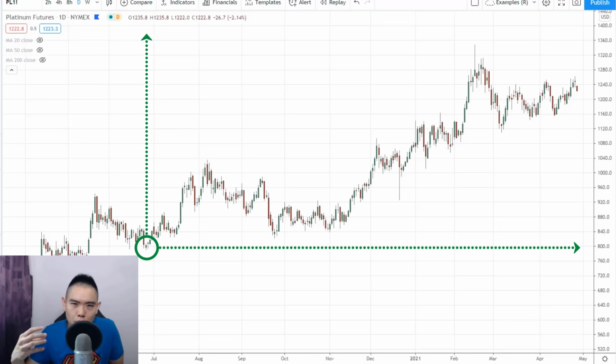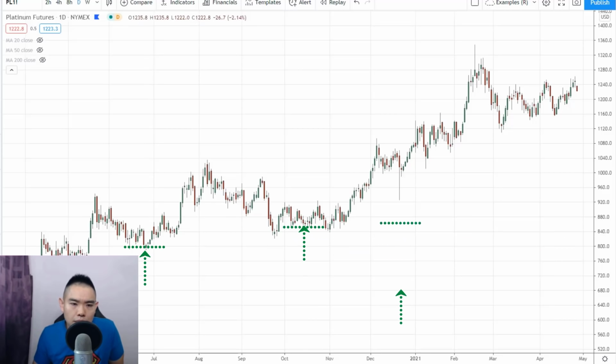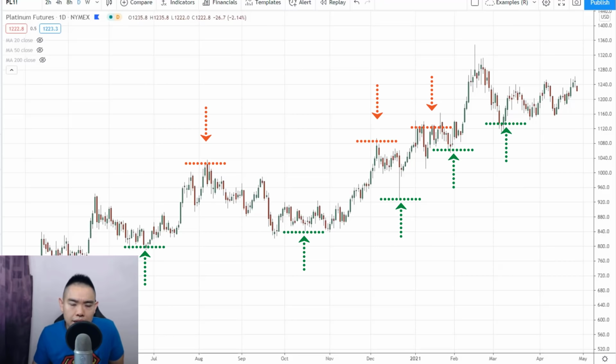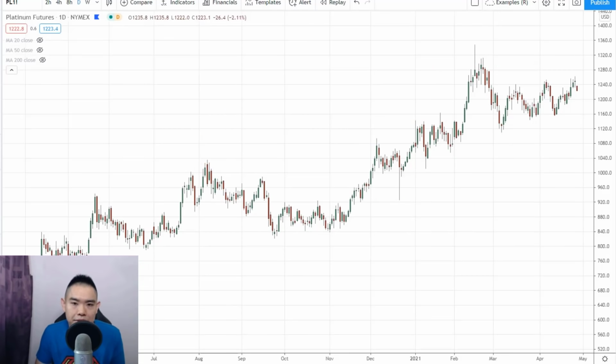And if you look at the more granular details, you see a series of higher lows and higher highs. Of course, I didn't draw every higher high and low on this chart. The main thing is just to pay attention to the major swing points and see whether it is heading higher, lower, or just stuck getting nowhere, what we call a range market.